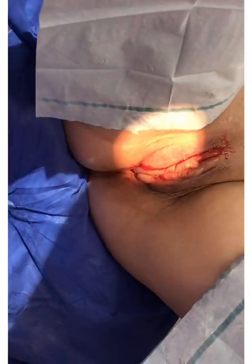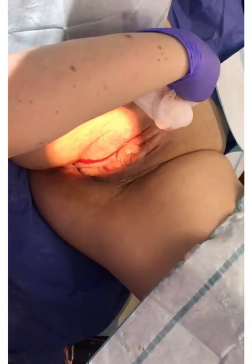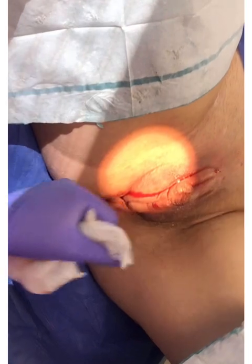Now we've got our clitoral hood. Now we're going to move on. Where I'm looking, I think we don't want to go all the way up here. I think I want to go just to about here, because your skin is pretty flat there. It's not really overhanging much.